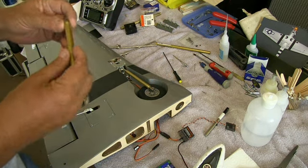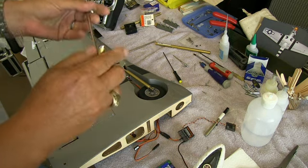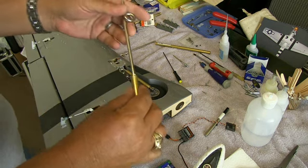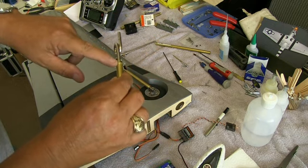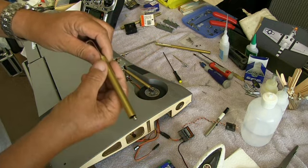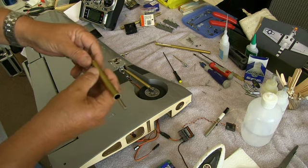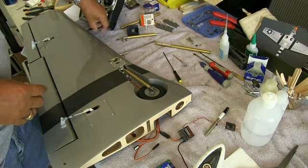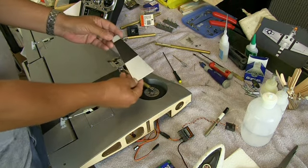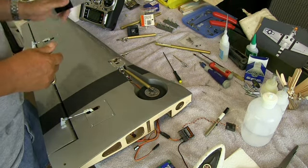Now, one thing I found out was when I took the strut and put this in here like that, the screw would stick out and wouldn't let this slide on there. So I took a sander and I sanded these wheel collars. I think it looks pretty cool. I'm still debating whether or not I'm going to put these doors on here. I probably am not going to do that, just leave them the way that they are.